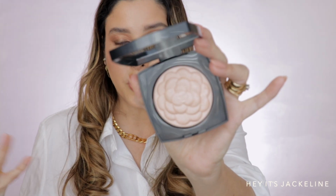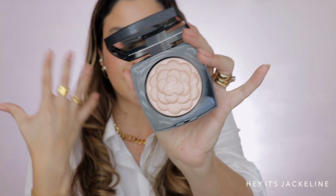So I think Chanel did a really beautiful job with their Le Blanc collection. It's just very, very pretty. The entire Rêve de Chanel collection is very pretty. This is definitely a collector piece, but if you plan to use it, you're not going to be disappointed. Excellent, excellent quality. The formulation is super soft and is a shade that is very complementing for different skin tones. It's not going to leave you a shadow or a cast. It's just really, really stunning.